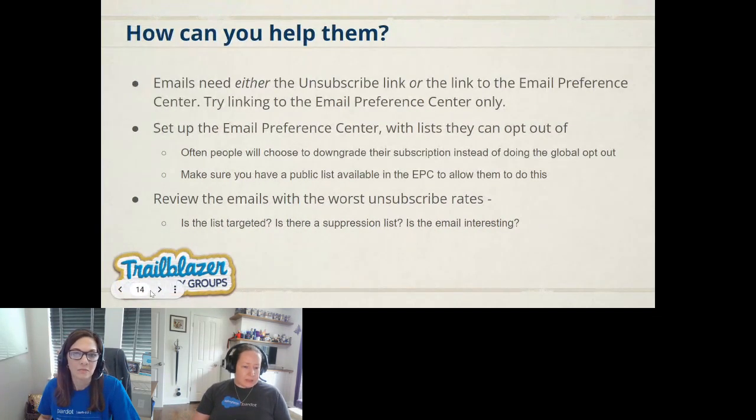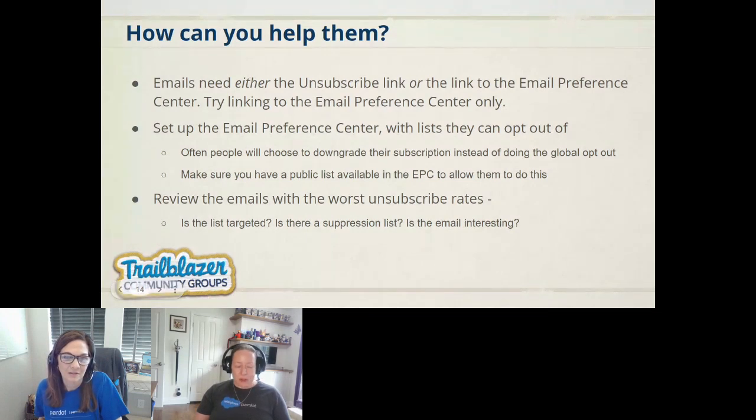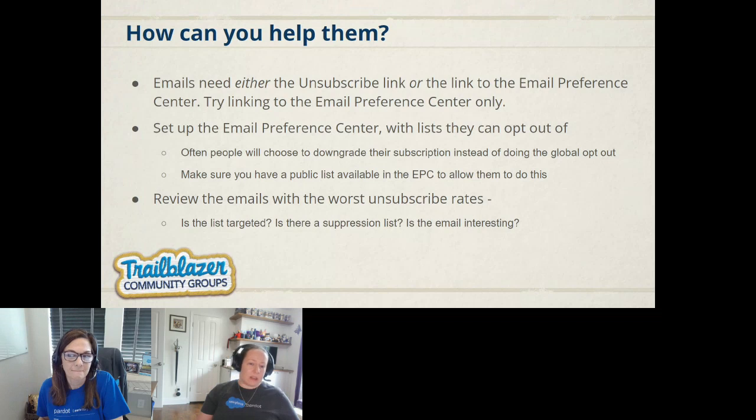So yes, we already talked about this a little bit, which is cool. But there's a point here at the bottom I put in: review the emails with your worst unsubscribe rates. If you got a nasty gram from Pardot, this one obviously had a high unsubscribe rate, but look across the history of the account. Do they send emails with 3% unsubscribe rates? That's pretty high. It's higher than I would want traditionally. So what types of emails are they sending? Again, look at the recipients, everything with that. Everything you see ties together and merges together.